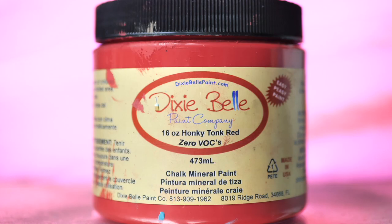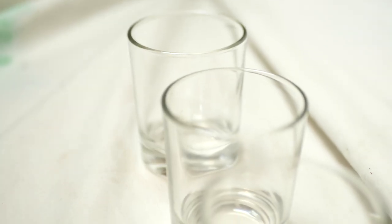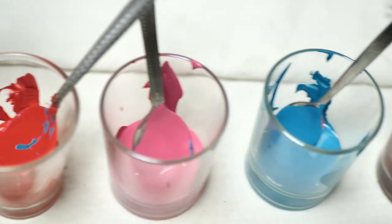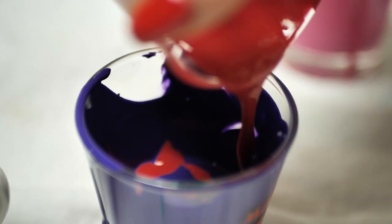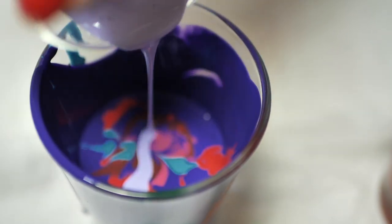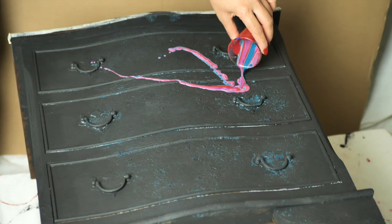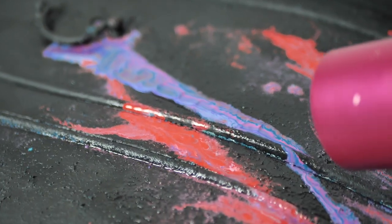Let the fun begin! In each cup we added two spoons of paint and diluted with water. We didn't really know the right quantity, but we just went ahead to see what happens. We used the purple and the red cups, adding the colors on top of each other in various patterns, and it was ready for pouring. We poured the first cup in different directions and then used a blow dryer to spread the colors — but they didn't move too much as some of the paints were too thick.